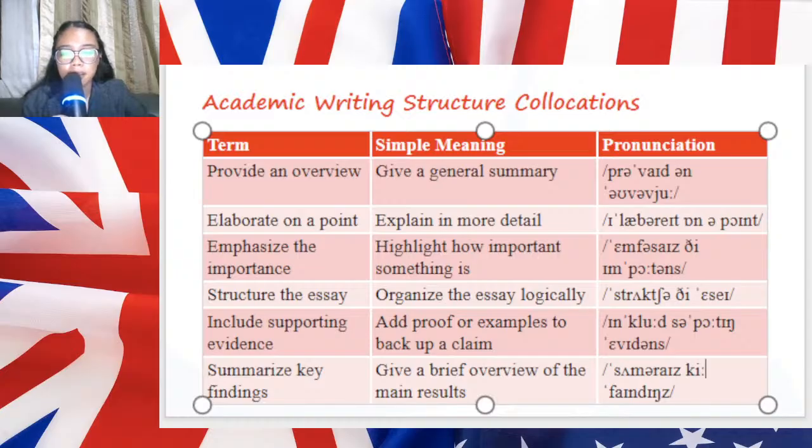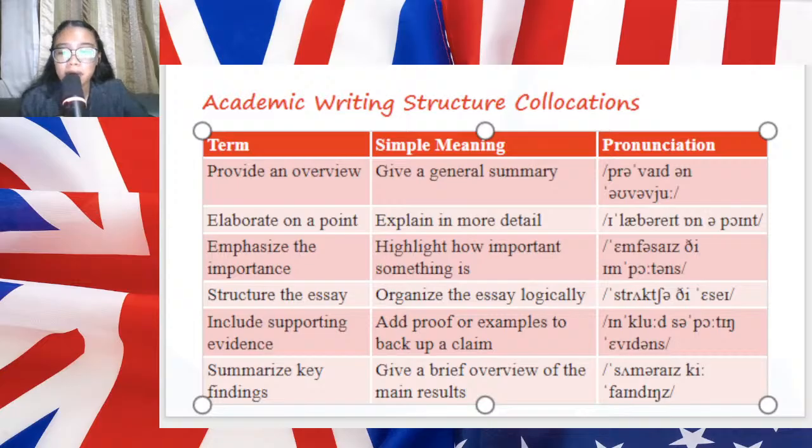The last word is findings, which has two syllables. We stress on the first syllable here. So find is the first syllable, which has a clear I diphthong sound and a clear D at the end. And the second syllable is ings. Ings. There's a clear buzzing sound in there. A short E vowel sound, and then a nasal sound and J sound, and then a buzzing sound at the end. So this is findings. We put it together, we get summarize key findings.